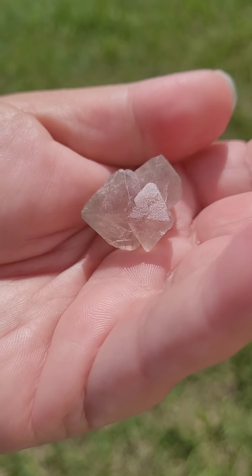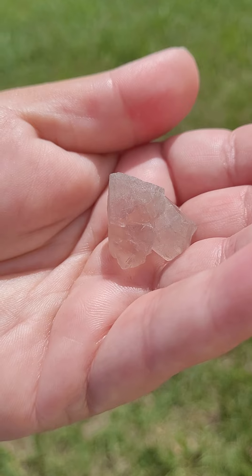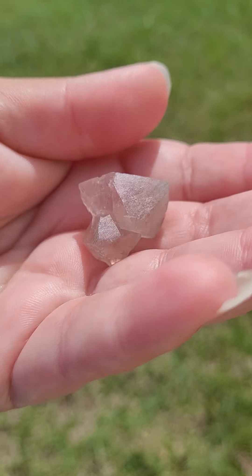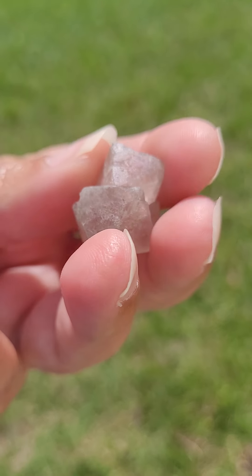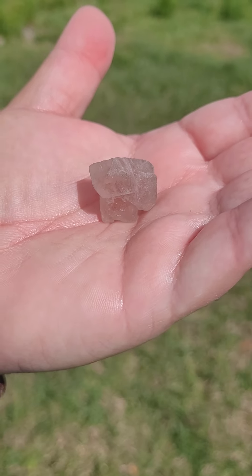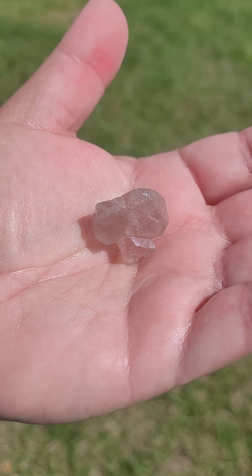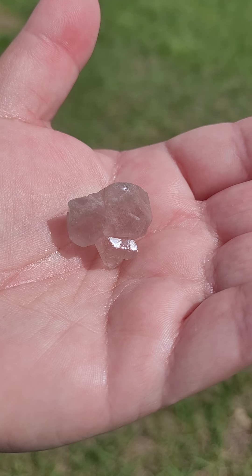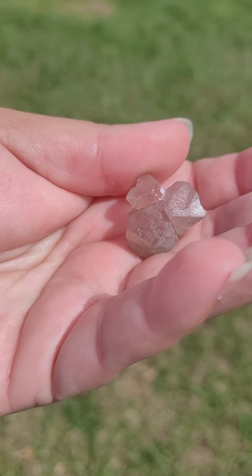I'm turning this crystal so you can see it from some different angles — I know it's so windy and loud at times, I truly do apologize. This beautiful crystal may help you to illuminate and cleanse your soul, and is also reported to be very beneficial for meditation — helping you achieve deeper meditative states. This may help you with angel work, dream work, light work, grid work, body healing layouts, and shamanic journeys. It may also help with psychic protection and protection during ceremonial work, spells, and rituals.